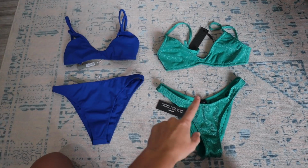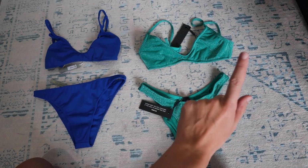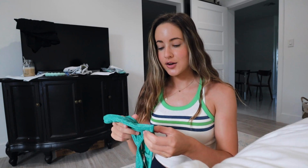But anyways, as you can see, the Triangl bottoms are a little bit higher cut on the sides, which I think is cuter and more flattering. These ones are just cut straight across, which is not as flattering, but you can hike them up. I've already tried them both on and they're both really flattering. However, the one downside is that they don't come with pads.